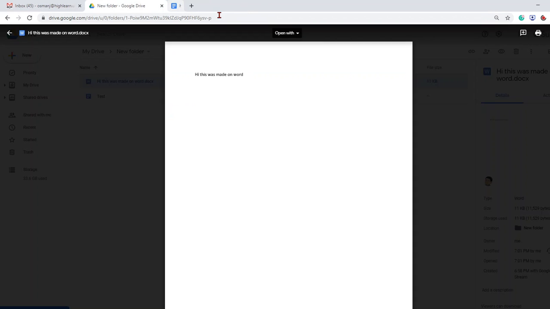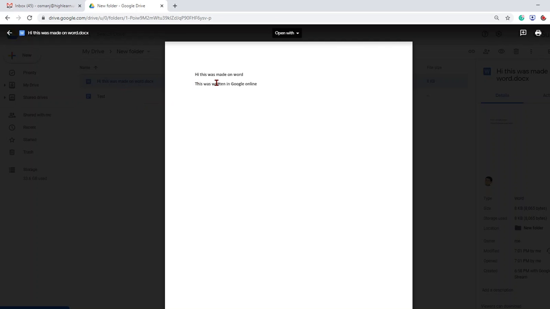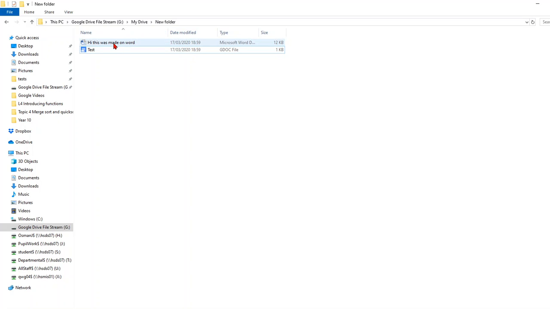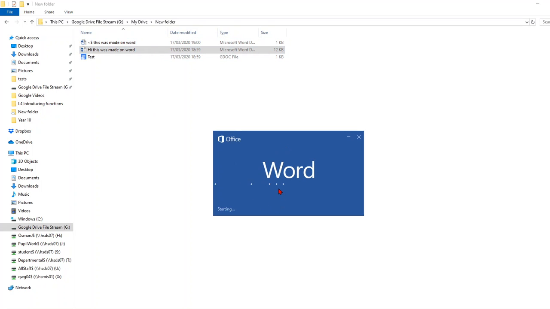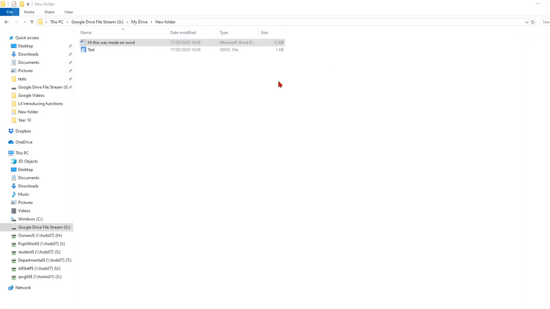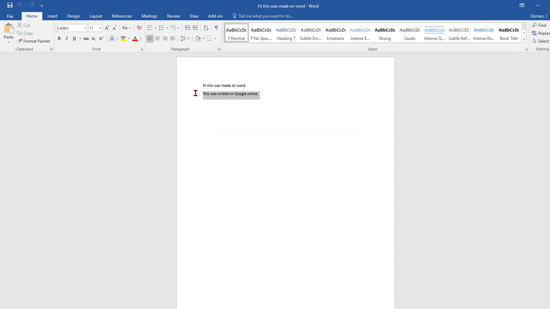I can close that down, go back to my Drive folder, and check and see the preview has got the update. I can also go back and see the update that I opened in Word originally should also have the update. There may be a bit of a delay, as you can see here, the text has not been written, but if I close it down, wait a few minutes, wait for each one to talk to each other, you can see the message has appeared there.